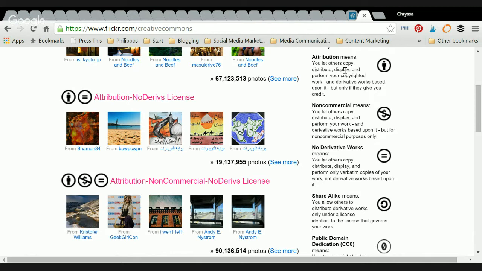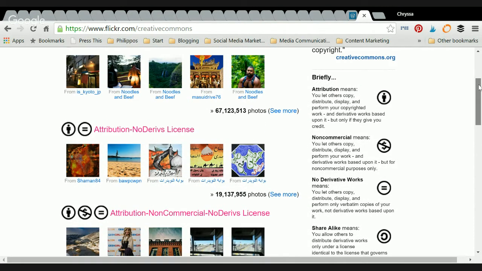So let's say if you find a picture of a destination, you can add a filter on it, or you can add some text on it and make a derivative, another picture based on the first picture that you found from Flickr, but only if you give credit to the original creator.